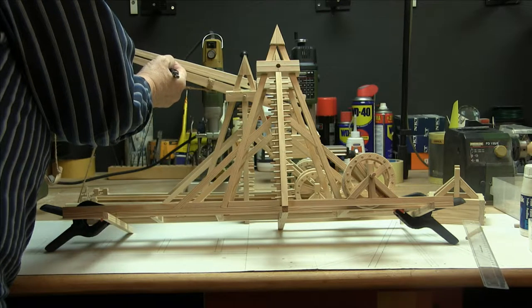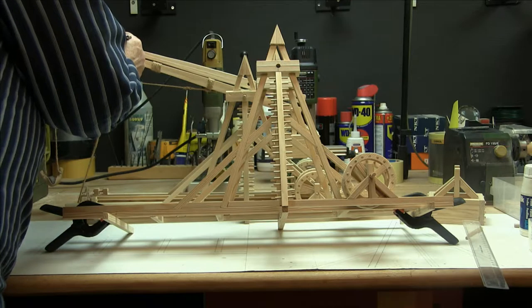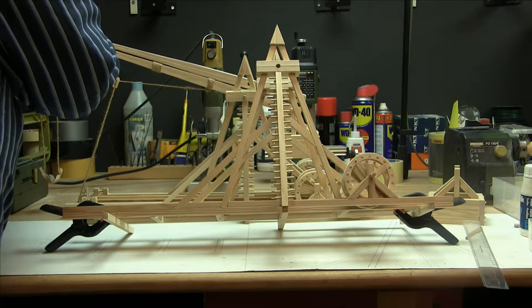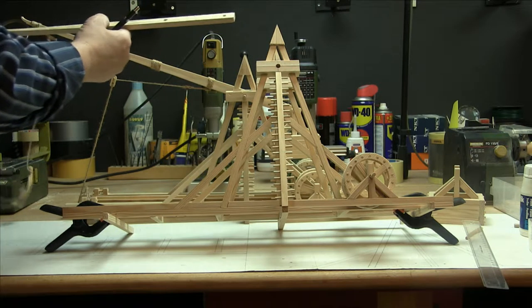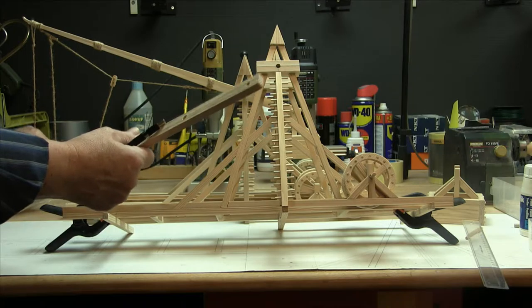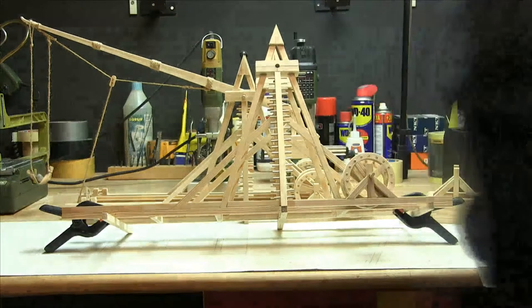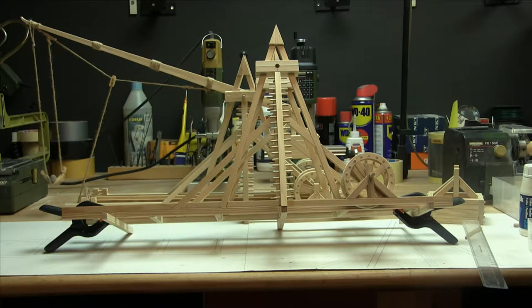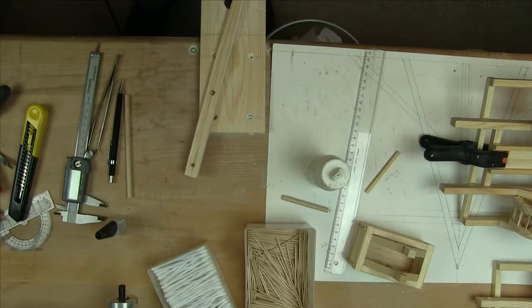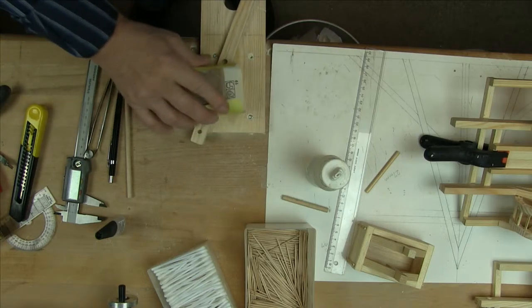Can you see? Yes. You can see on this one, we have something that looks like ropes. And the reason is that they would have done that when these two, or maybe I forgot to sand it this way. I can see it. Oops. They didn't use glue to hold the timber together. I can't talk either.